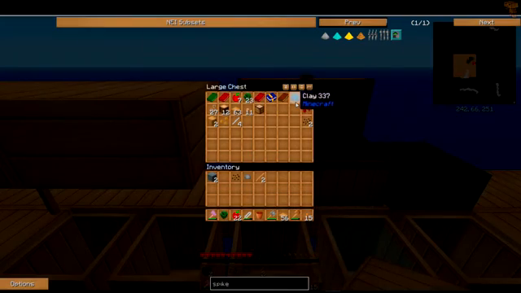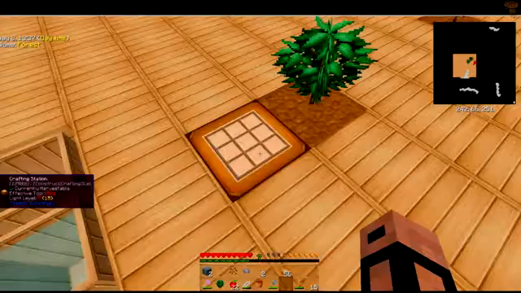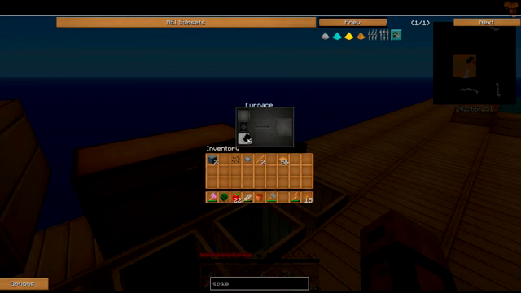Now once you get the clay, you want to make it into a bucket. So just the same way you would normally make a bucket. Let me just use this to show you. You put it in that pattern right there, but with the clay balls, okay? And that will turn into an unfired clay bucket. You then cook it in the furnace that we made earlier, and you'll get a fired clay bucket.